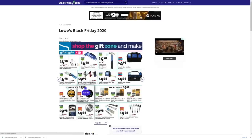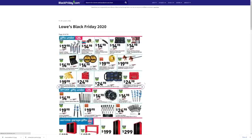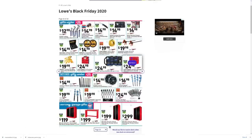Again, all of these little items are from the tool zone, so nothing different there. Come on, next page, let's go. This is just continuing. This kit in the middle, they're making it look like a new lower price. That's not a new lower price. This has been $24.98 in the store since last Black Friday. This hasn't budged one penny, guys. So don't fall for every one of these that say new lower price. Since when? From like 10 years ago or something? That's been like that all year long.